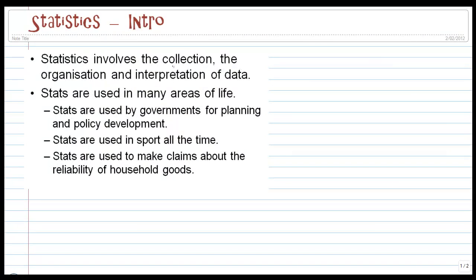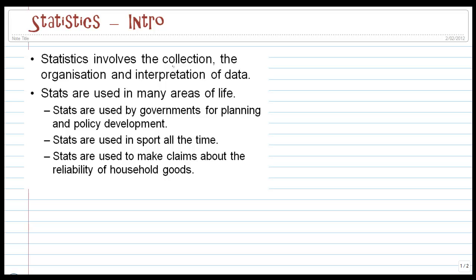We're looking at stats and how that works in this course, and it's probably a good thing to actually think about what stats are and what we use them for. Now, we use them all the time in life, and I think sometimes they slip underneath the radar and we just accept a few things as being, yeah, that must be true because the stats tell us that.